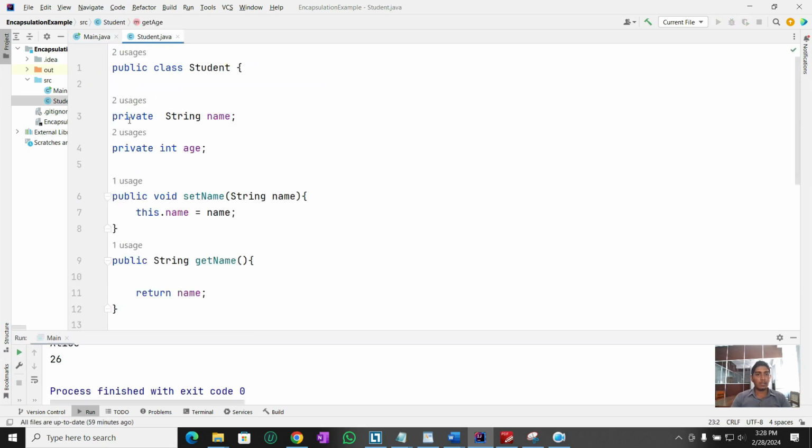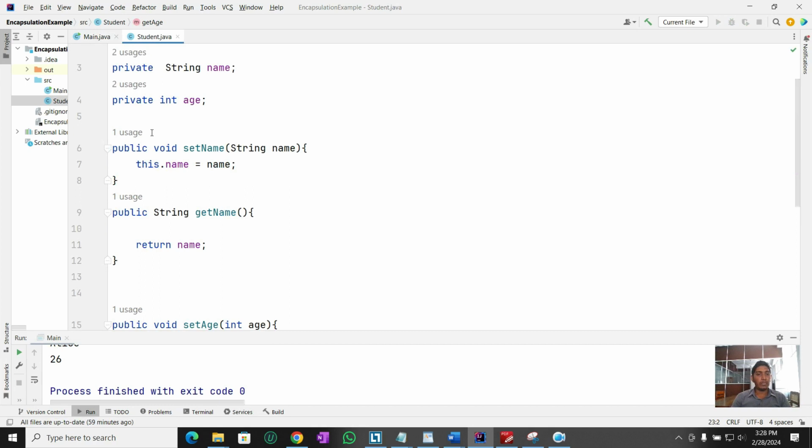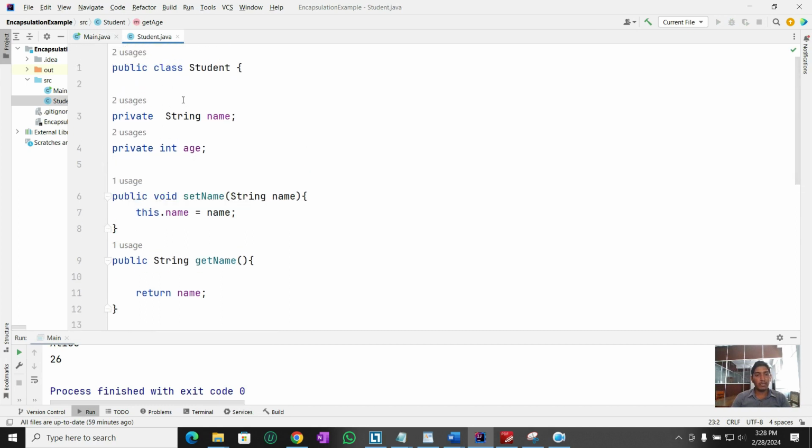Now let's see the Student class. Inside this Student class there are two private fields. The first one is private String name, right? And then the next variable is private int age.